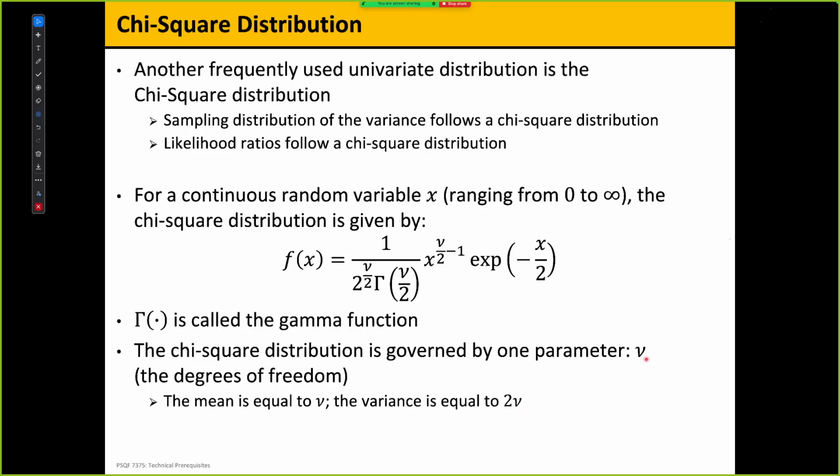Sometimes we call nu the degrees of freedom because we do use a chi-square to figure out a p-value, and we have to give the chi-square a degrees of freedom. But degrees of freedom are interesting because up until you get to mixed models, degrees of freedom are always integers, right? 3, 4, 5. Well, it turns out the parameter of the chi-square does not need to be an integer. So you could have 1.5 degrees of freedom or 1.6.